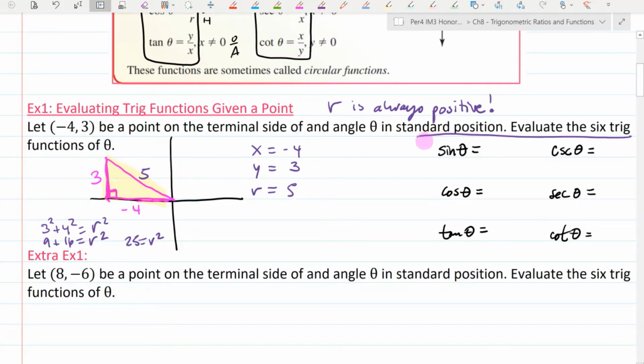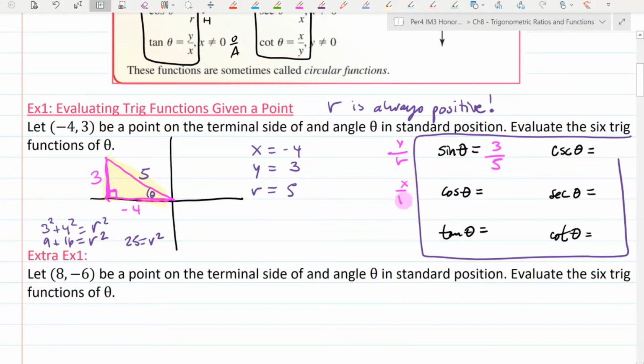Okay? Now, to do sine, cosine, and tangent, you can use this angle here. You always use that angle. You can use SOHCAHTOA if you want. Or this is y over r. So y over r, 3/5. Cosine is x over r. So cosine is -4/5. And remember, for tangent, you could just take that number and then do tangent here. But it's y over x. It's actually slope. So if you think of slope as y over x, you should get -3/4.